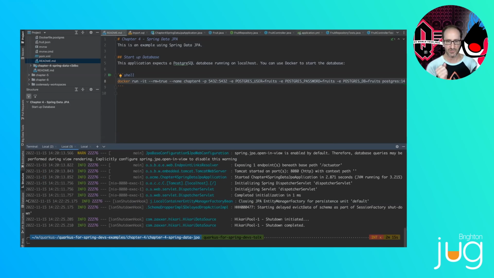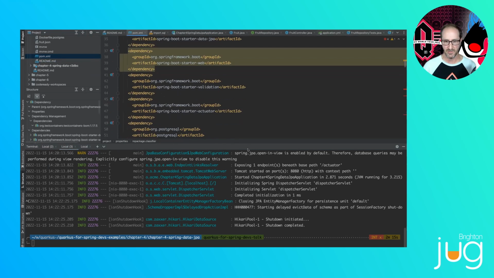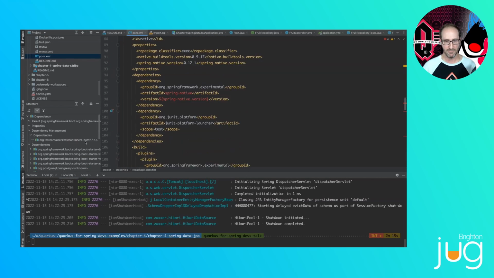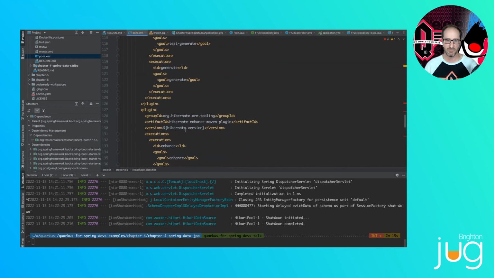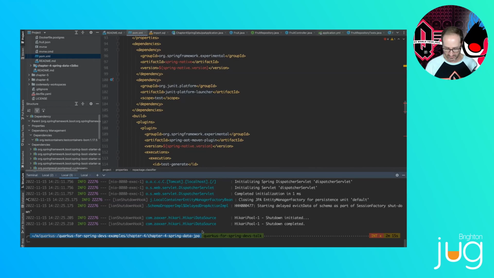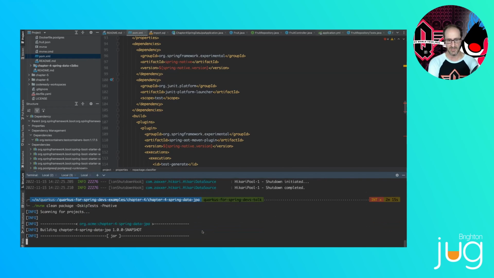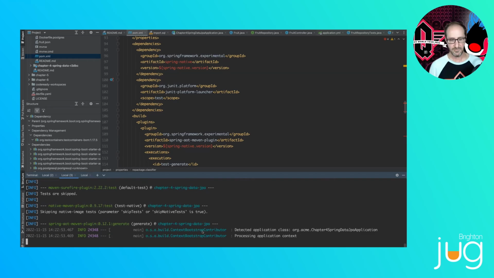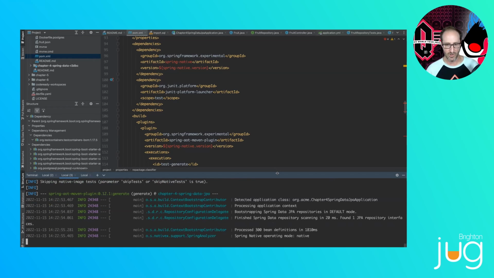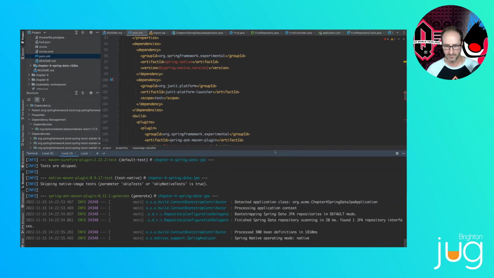So by the way, this is actually using Spring Boot 2.7.5. I do have the native experimental stuff in the POM XML. So in the POM, I have a profile for native, so I can actually build a native image with Spring Boot 2. So let's go ahead and do that. You can do maybe clean package and just activate the native profile. And I have GraalVM actually installed on my machine here.